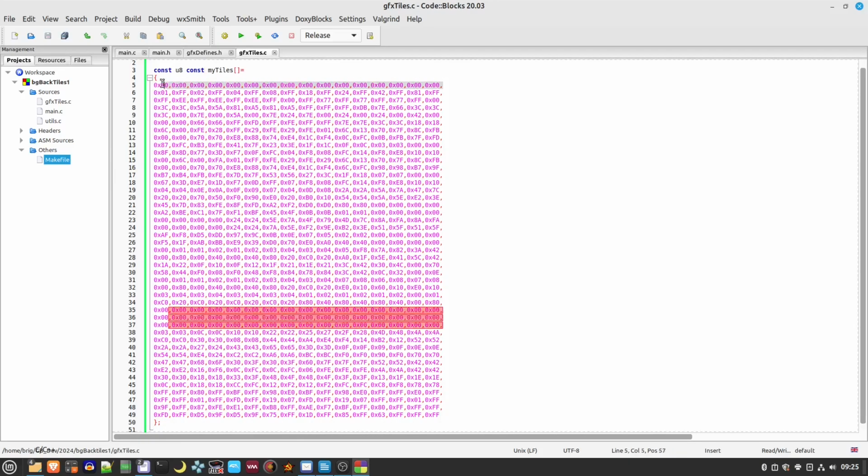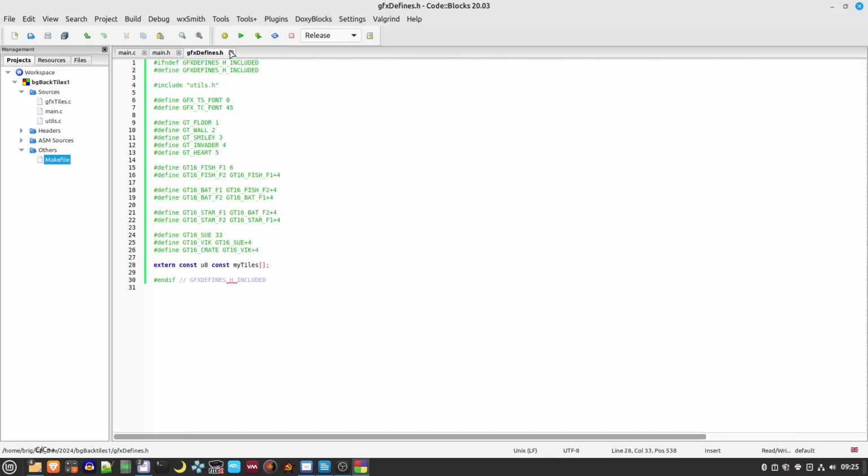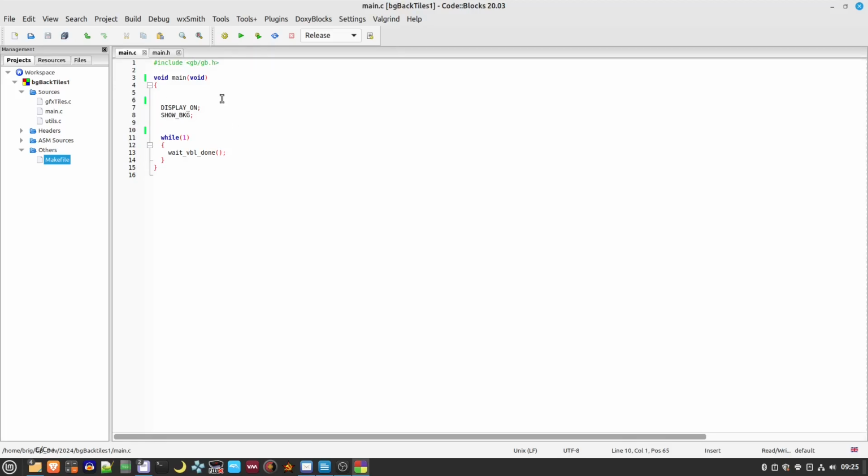This is formatted here so that there's 16 bytes on each line. Each line basically represents one tile. So all that's left to do now is get all this stuff to work.